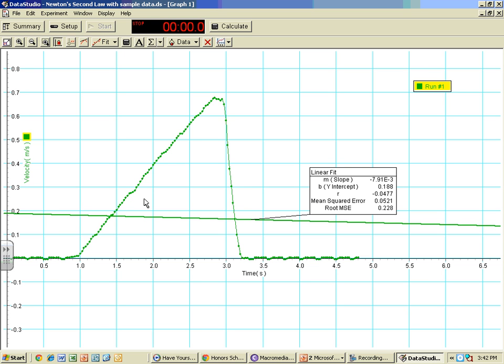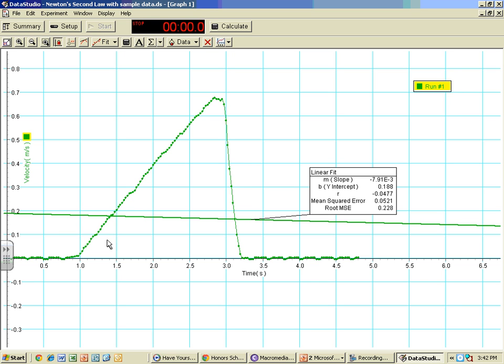Well, how can it be constant if it's accelerating before? Well, if you look at the equipment, what's happened here is, right about here, the masses that are hanging off the side hit the pad on the floor. And once the masses hit the pad, the string stops pulling on the cart, and it stops accelerating. So this is after the masses hit the floor, but before you catch it and stop it.